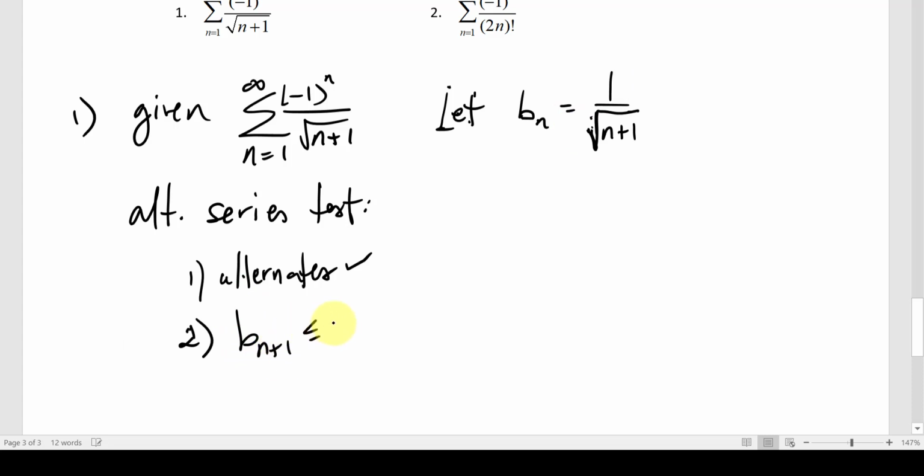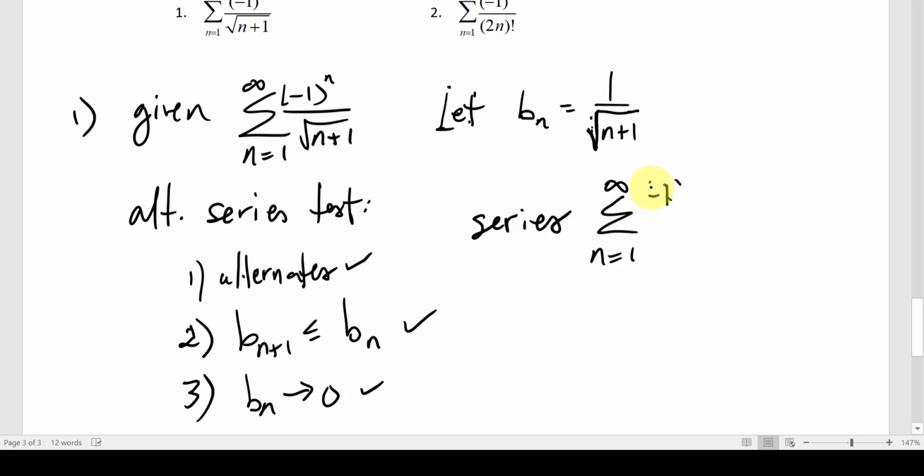each term is less than or equal to the term before, right? Because this is a simple enough scenario when you have a constant number on top and the denominator keeps getting bigger. If the denominator keeps getting bigger, the terms will actually decrease. So this is certainly true. And number three, well, the absolute value of the terms goes to 0. The b sub n approaches 0 because this expression is going to 0 as n gets bigger and bigger. So we can conclude that this alternating series converges.